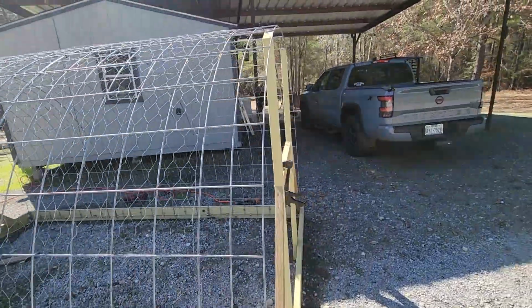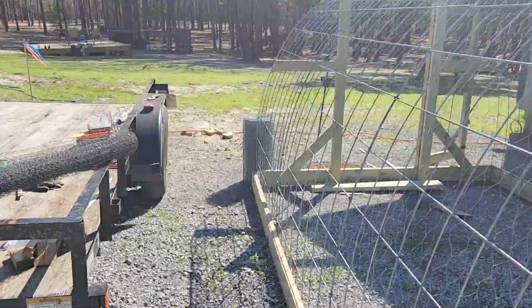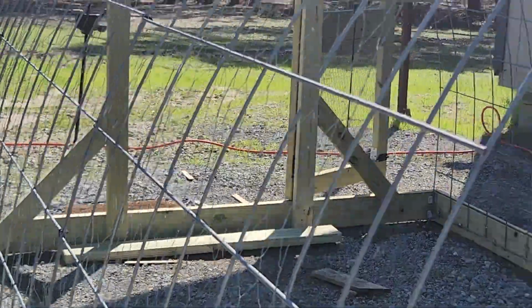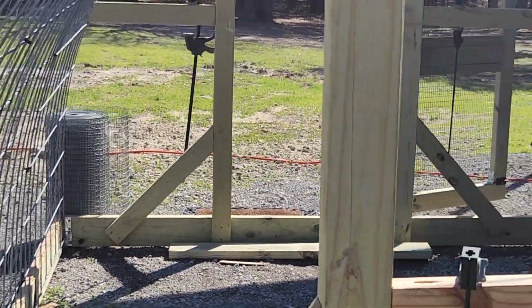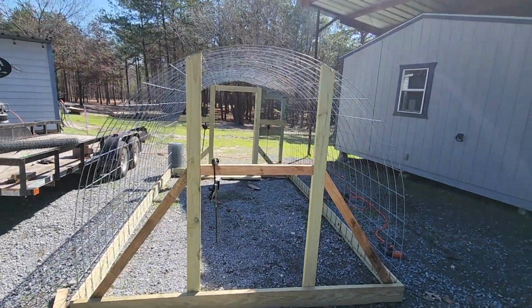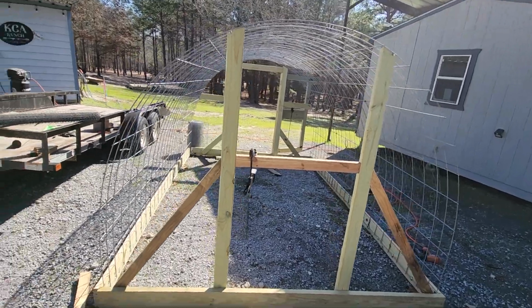And then I'm going to figure out what I'm going to do with the rest of that welded wire, that good rabbit wire with the 1/2 inch by 1 inch squares. As far as over here, I'm not sure what all I'm going to chicken wire and what all I'm going to put rabbit wire on. So anyway, I'll be back after I get some more wire put on this thing.